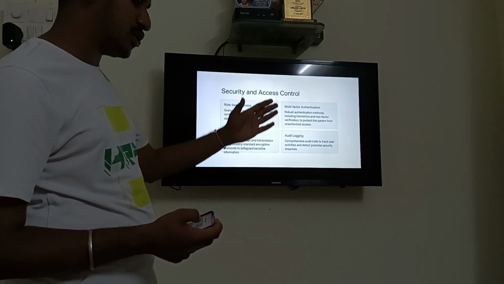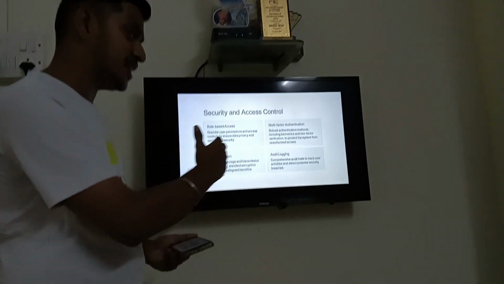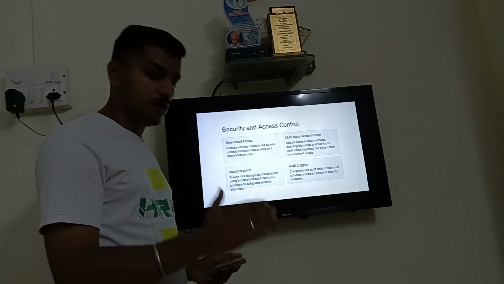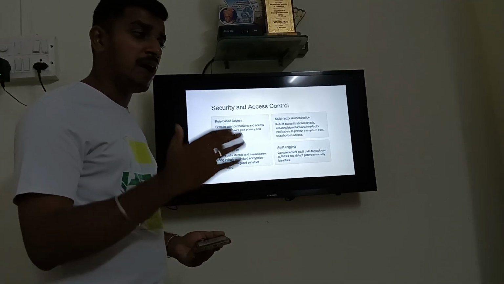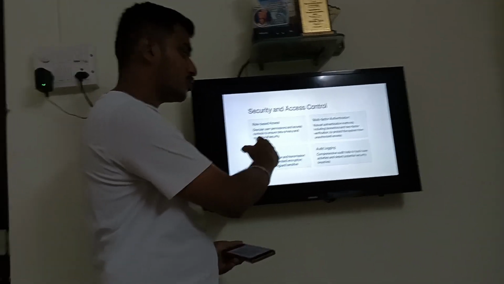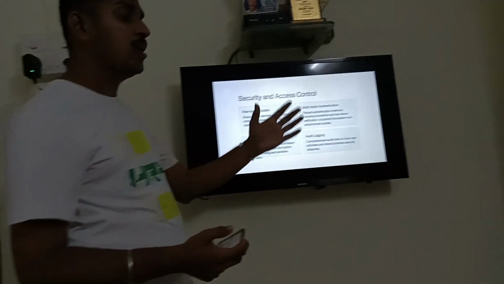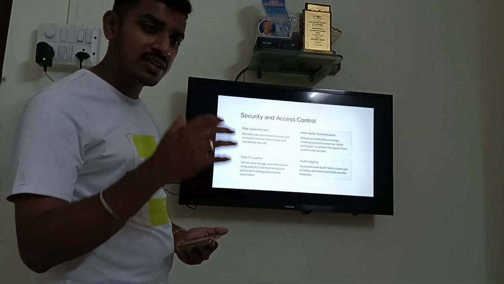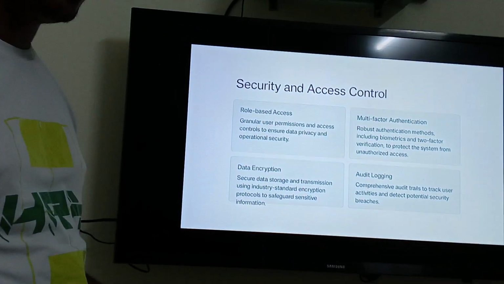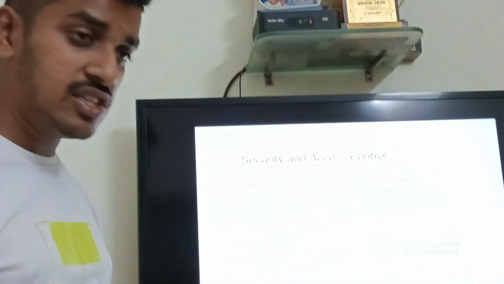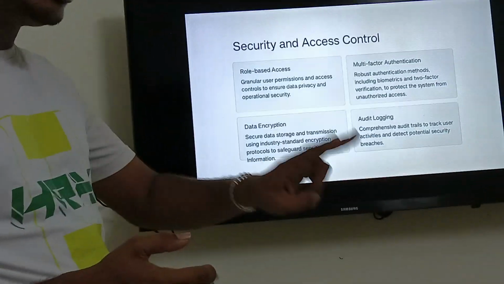Then the security and access control is one part of the SDD document, that is, role-based access. The roles should be predefined, as to who is the admin of the system and who is the user of the system. The admin defines who can do particular things in the system, so it is under role-based access. Then multi-factor authentication, I will give one little example. Suppose someone wants to hijack the plane, they have to hijack the air traffic control tower. So in our system, there can be multi-factor authentication, such that two-way authentication verification can be done to protect the system. Then the data encryption.